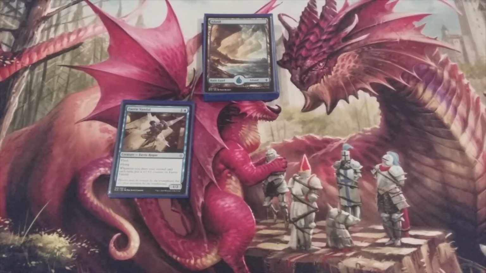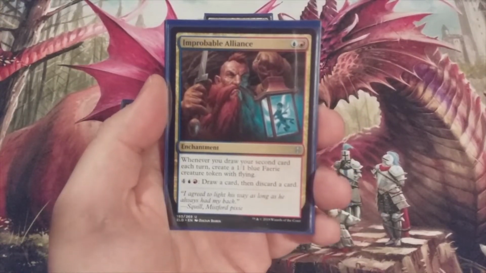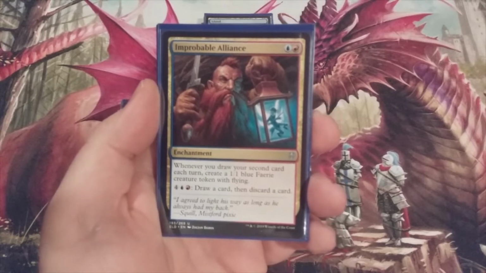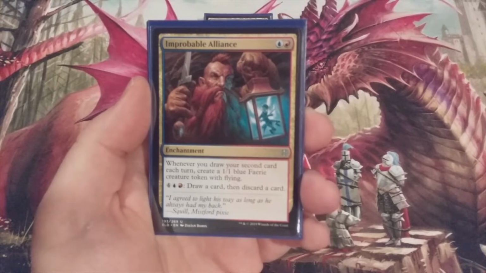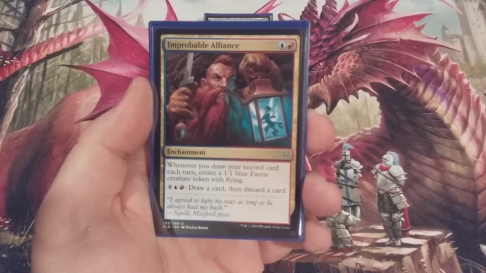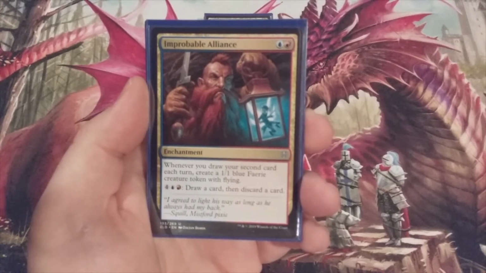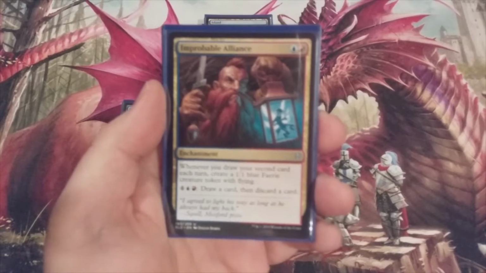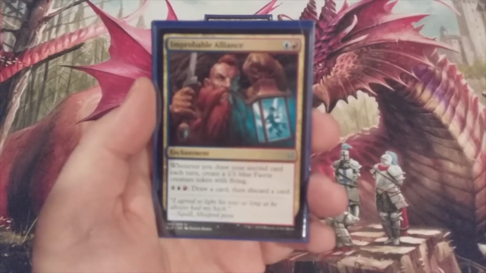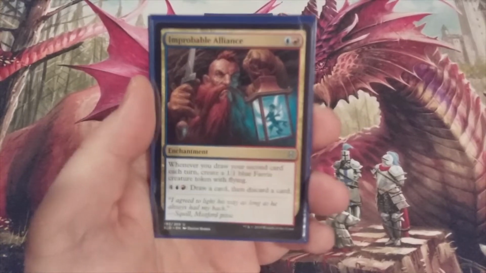Speaking of evasive threats for our opponents whenever we draw a second card in a turn, a full playset of Improbable Alliance. This enchantment comes into play for Izzet colors, and whenever we draw our second card each turn, we create a 1/1 blue Faerie creature token with flying. There's also the overcosted late-game mana sink of paying 4 in Izzet colors to draw a card and then discard a card. It is my hope that we will never need to utilize that ability in any of the games we play with this deck.